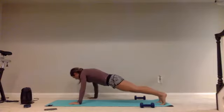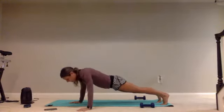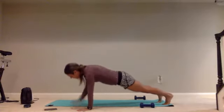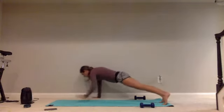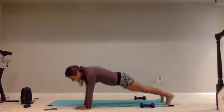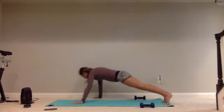So walk that right hand out. Bring that right hand to the center. Left hand comes out. Now let's bring that right hand over to meet that left hand and then take it back to the center. Take that left hand to the center, walk it over to the side. Keep that core nice and tight. There's two. Walk that left hand over. Walk it back. So always meeting over to that outside hand.